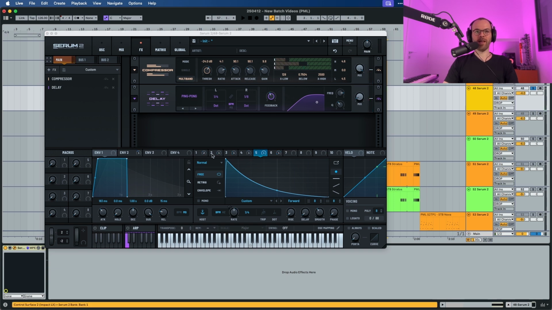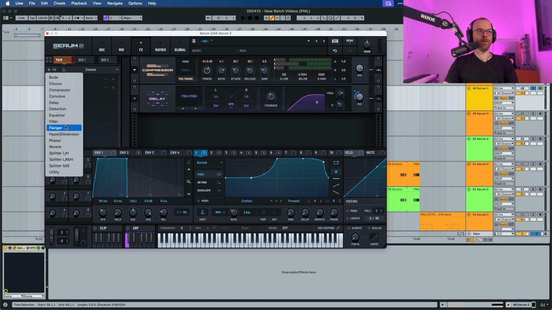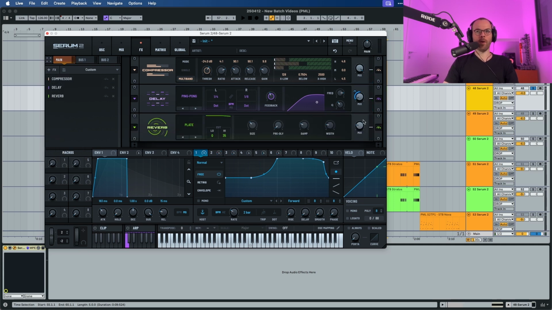But remember that LFO1, we're going to use it again. We're going to select over here and put this a bit down. Lastly, reverb. Let's already put the mix a bit down. But let's put the LFO back over here and a little bit like this.